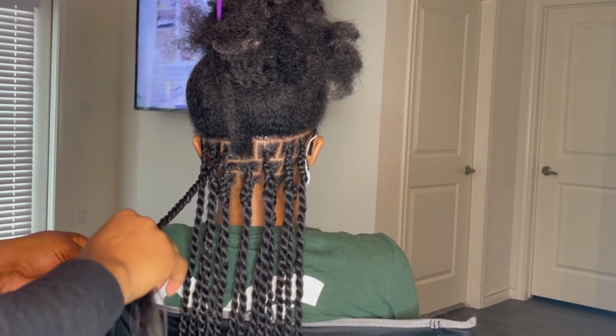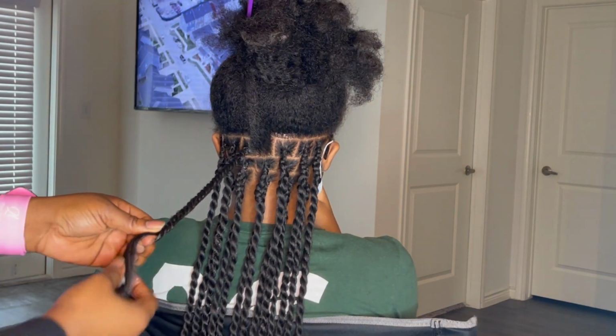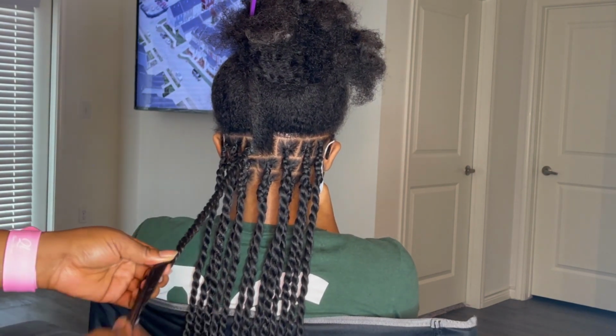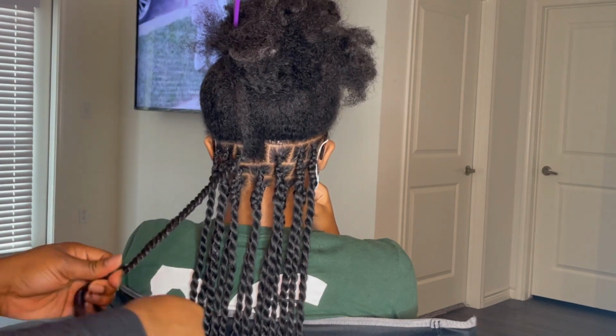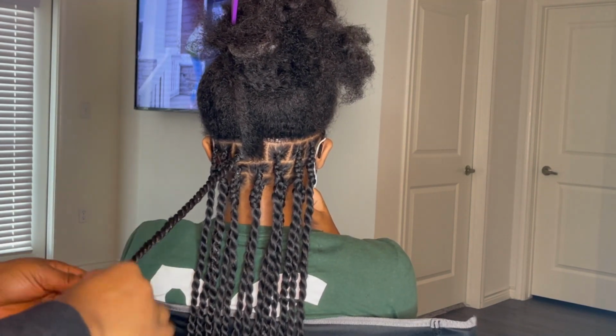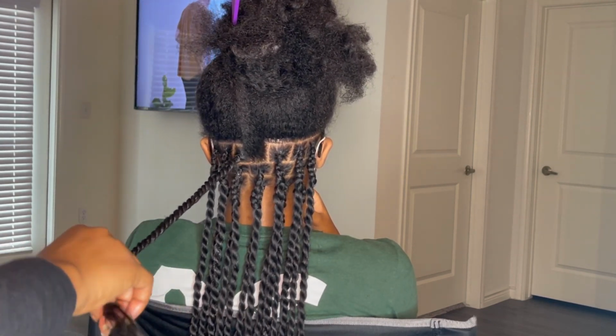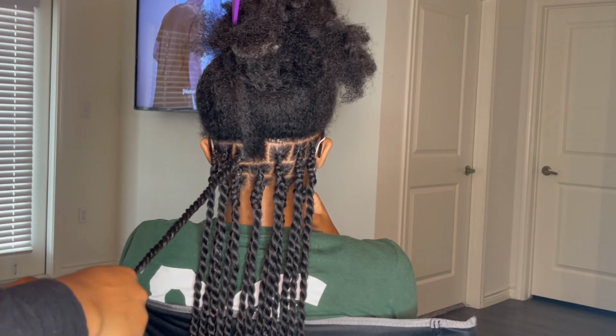I don't know if I'm over twisting or under twisting. People have asked me that. I really don't know what I'm doing. I don't know what it's called, but I've been doing it this way for years, and it's been working really fine for me. So yes. And then I'm going to rub my edge control all the way to the end, and that is what I did for the rest of my client's head.